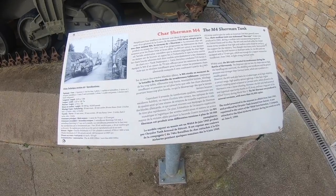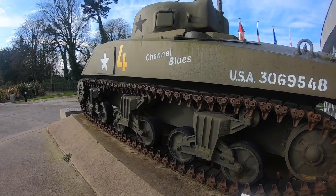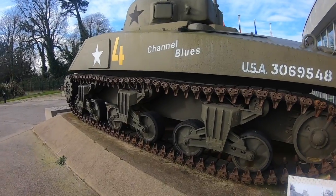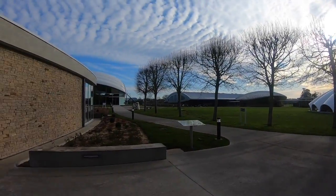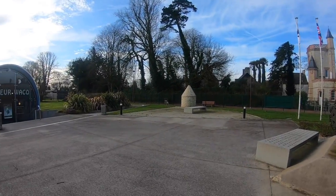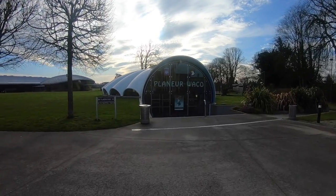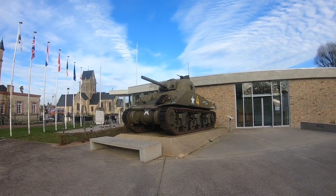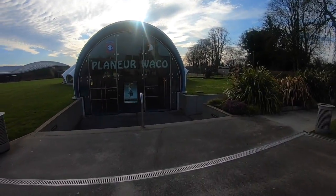So here we have the old Sherman tank, which was the United States tank of the war. It was smaller, more agile, but definitely not as powerful as the Tiger tank, and therefore never really wanted to go head to head with it. But every once in a while it could outmaneuver it, and if it could get behind it, it was successful. And you can see it's got a short little barrel to it. They did modify that and make it a little bit bigger once they realized that they needed more firepower.